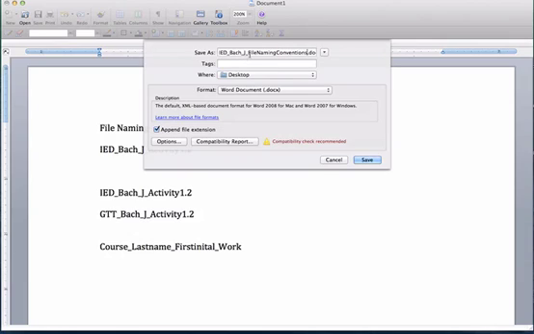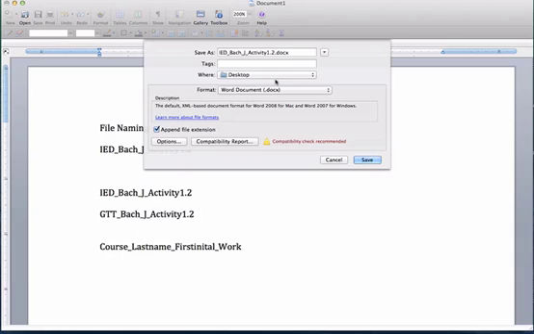Now if you check out right here, instead of making one long run-on word, I still don't want you to use spaces, but I capitalized the first letter in each word. This is an acceptable practice if you have multiple words. If I was doing an activity, I could also do activity 1.2, and that's totally cool.